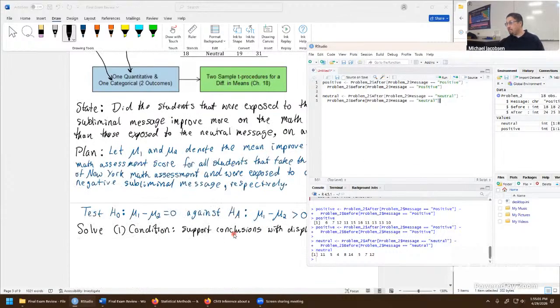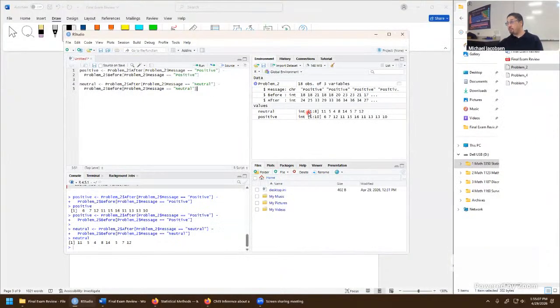Now we're doing the condition checking. We just need to visualize how bad are these histograms for the neutral group and the positive group. So that was a definite chore on getting through this. Now we're going to produce histograms. I think last time we did this, we made these side-by-side histograms. So we put in fancy syntax that went par mfrow equals c. I believe this goes number of rows, 1, number of columns, 2. So this is just to get side-by-side histograms. You don't have to do this if you do not prefer. Up to you.